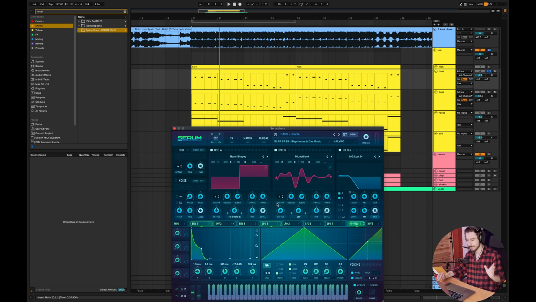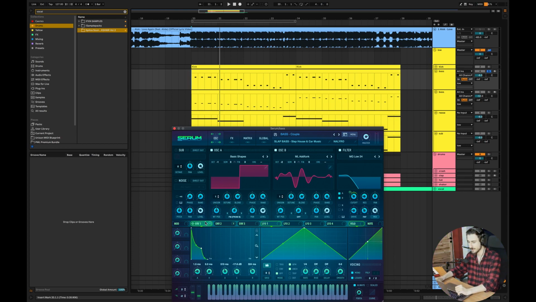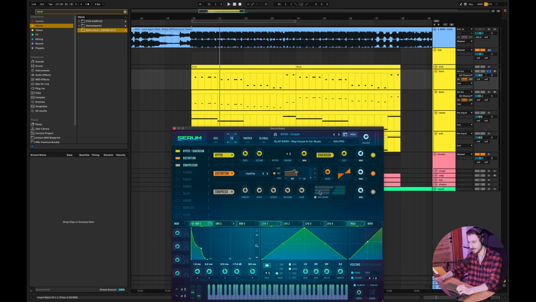So now, guys, let's break down the bass patch. It looks like this, and I have a square, and I have this ML Eddie Funk waveform, wavetable. You can also experiment with the spectral. Usually I see a lot of slap house presets for basses using these wavetables over here. It's really simple. You just have one envelope, and you can use envelope 1 to control the cutoff of the filter. And for the effects, usually you need to use multi-band compression, because without the multi-band, it doesn't sound like a generic slap house bass.